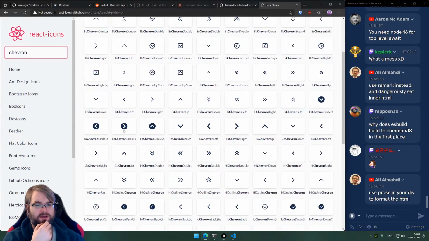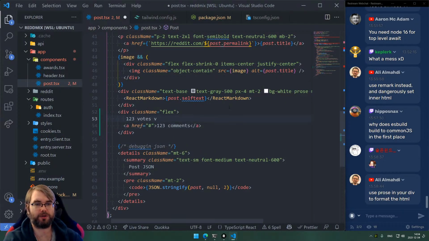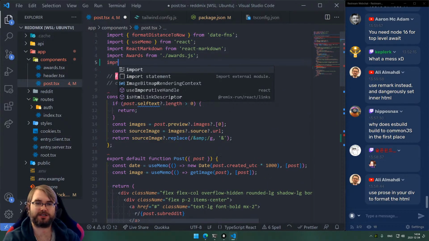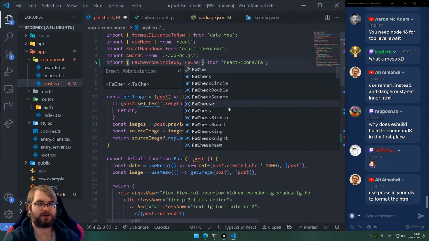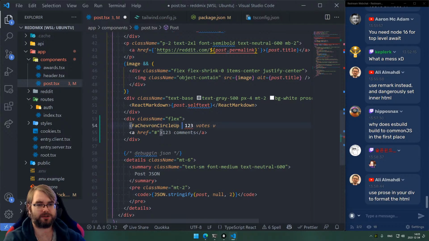Let's just use this FaChevronCircleUp. Okay, no, that's, okay. This auto suggest on this library almost never works for some reason. I guess because it's all nested. FaChevronCircleDown. So we want those 2 things, right? So we got this circle up, and then we got this circle down.